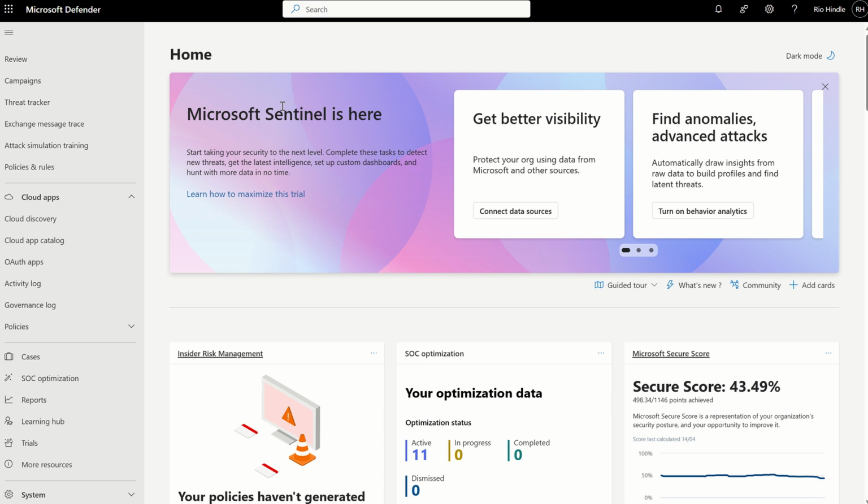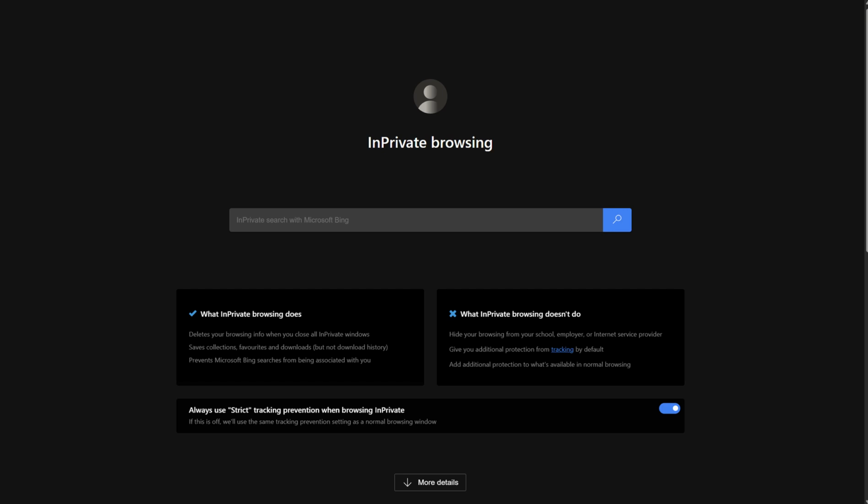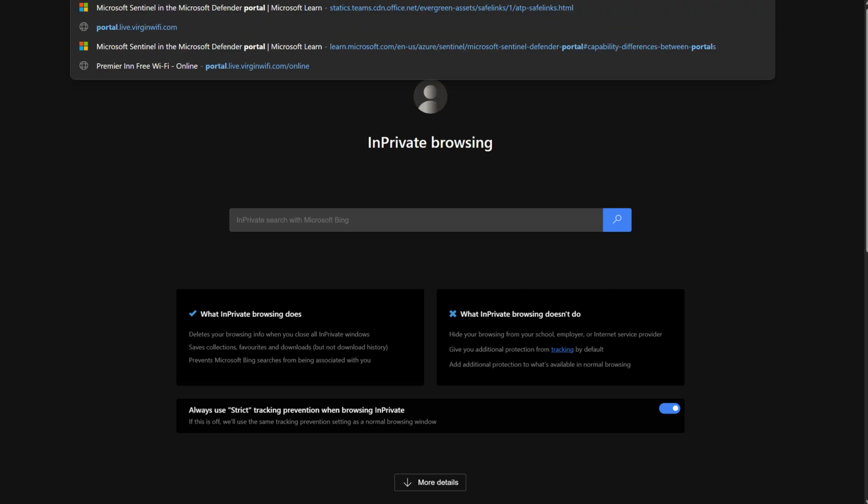Microsoft have introduced a unified experience where we can manage both workspaces in a single pane of glass, that being Defender XDR. Now, let's look at how we can connect both workspaces into Defender XDR and ingest not only our Microsoft native telemetry, but also third-party data and event logs into Defender XDR itself, and some of the management capabilities within there. So first things first, of course, you're going to need a Sentinel workspace.